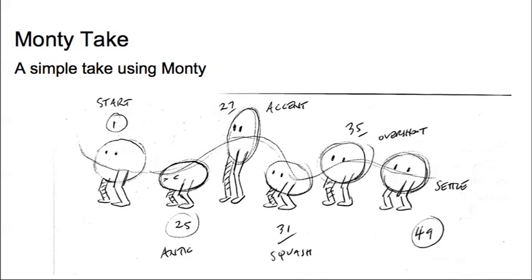Okay, so you've watched the video on takes, and you know by now that a take is a kind of reaction shot. And we're going to do a simple cartoon take using Monty, the little pea green character that you can find at creativecrash.com. He's a great little rig, really good for learning Maya, really good for understanding character mechanics and the beginnings of character performance. So I've got some timing here worked out for you.